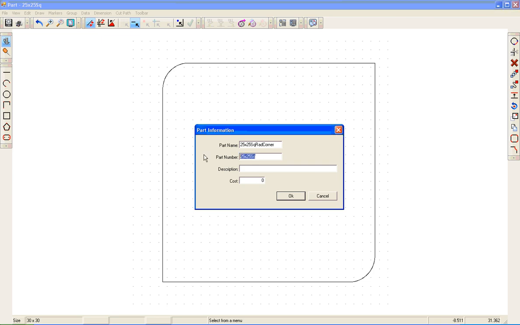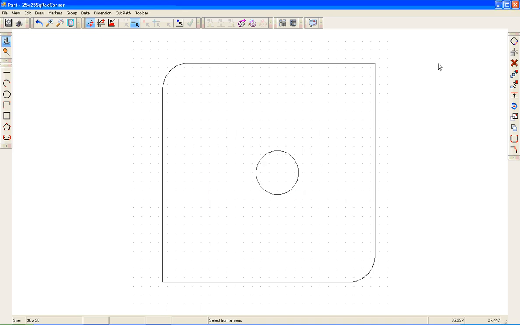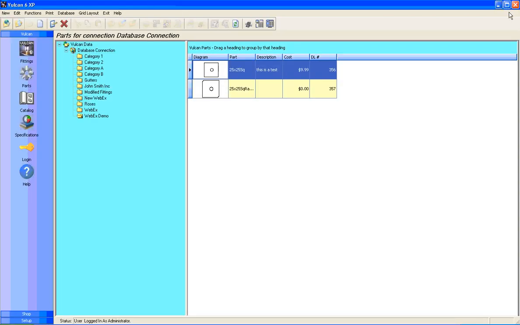Okay? Again, you do not have to enter a part number, description, or cost, but you can if you like. So we'll say OK to this. We can then close out. And now we have the original file, and now we have the new one where we've radiused the corners.